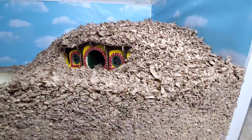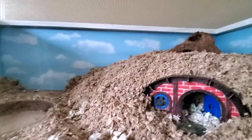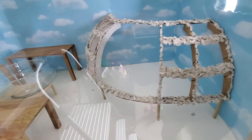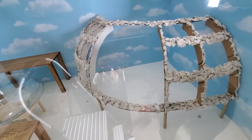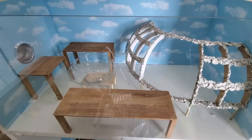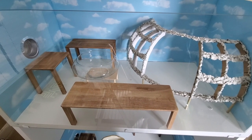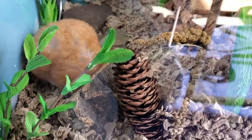I made a hill of bedding on one side to get the bedding as high as possible. To get the bedding to stay in place, I made a frame out of cardboard to contain it but still allow for digging. I made wood platforms to stabilize everything on the surface, like the wheel and the sand bath. The platforms in the front make a cavity under the bedding, which creates a starting point for my hamsters to dig out burrows.